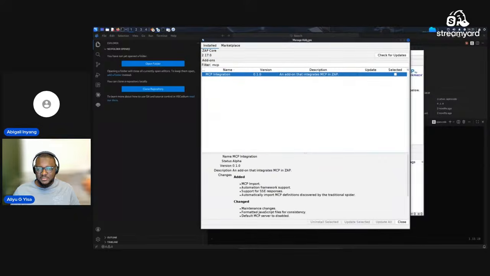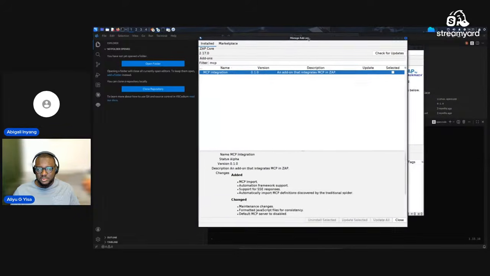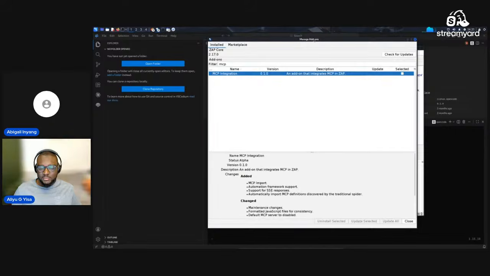So if you haven't used any MCP tools before, MCP is called Model Context Protocol. It basically allows you to expose certain functionalities from any tools to an AI agent.